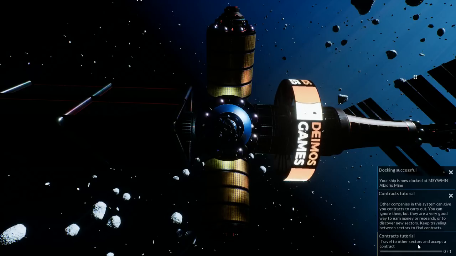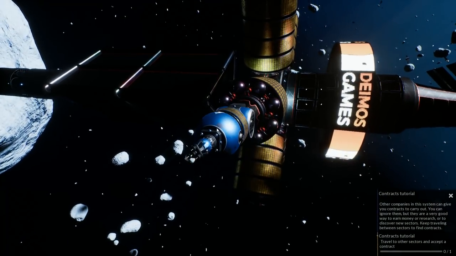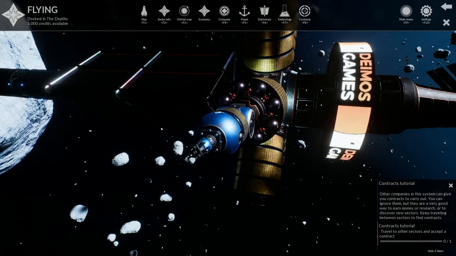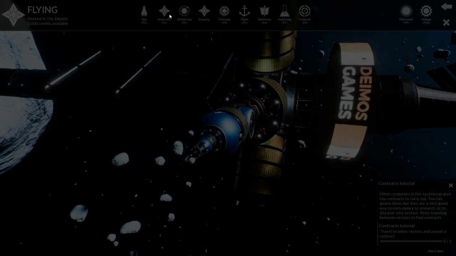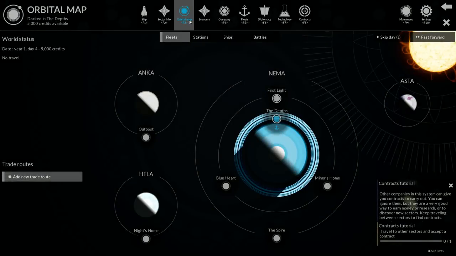Travel to other sectors and accept a contract. Okay, so I'm here. Now was I supposed to go to a different... This is just a different outpost. I don't know if this is a different sector or not. Sector info. No, this is all okay. I'm still in the same sector, so I need to travel. At least that was good practice.